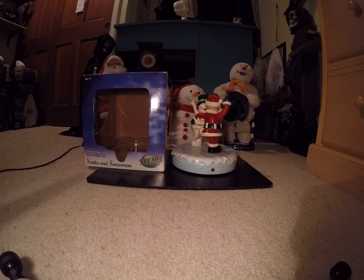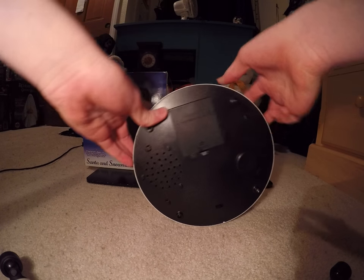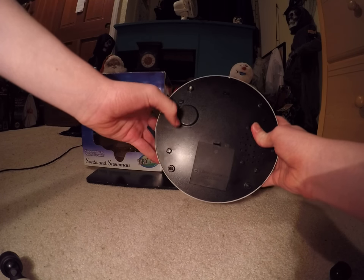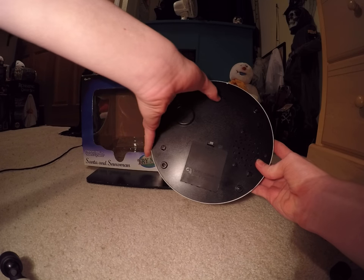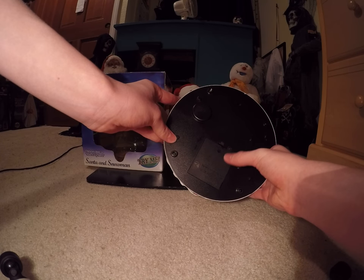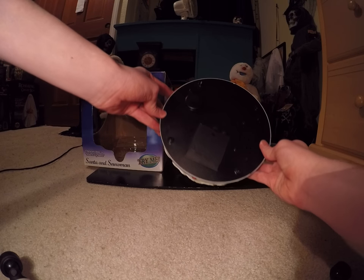Loud, but it's fine. And I forgot to show the bottom, but it's the same textured bottom. There's a circle there. I'm not sure what that's for. Probably part of the mechanism, obviously. There's an on and off switch. There's off and on. It's a battery compartment. It takes 4 AAs. And there's the speaker.